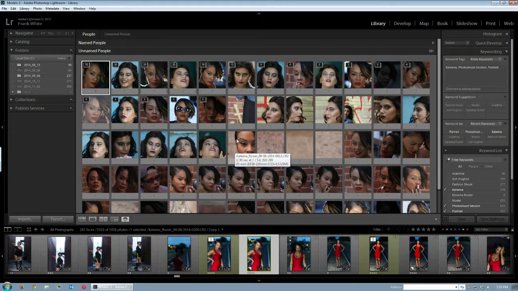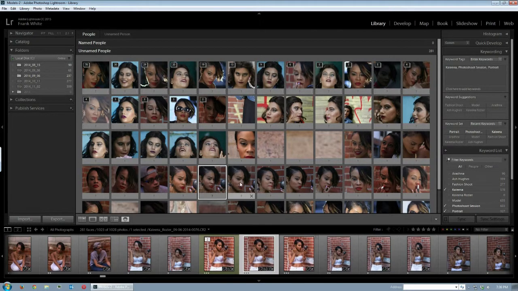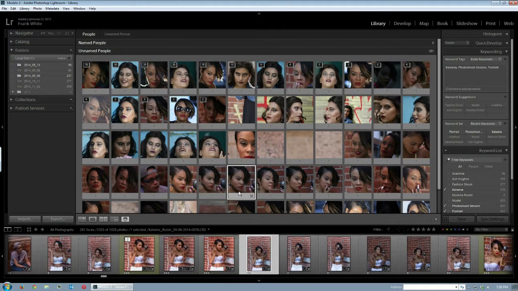rate. I've heard that Lightroom's hit rate is somewhere around 50%, and just anecdotally speaking, I think that the hit rate is actually a little less than 60%. In fact, if I look at these two photos here, I have to ask myself, why in the world wouldn't Lightroom think that those are the same people? But hopefully, as facial recognition for Adobe matures, Lightroom will get better at finding hits than it is now.